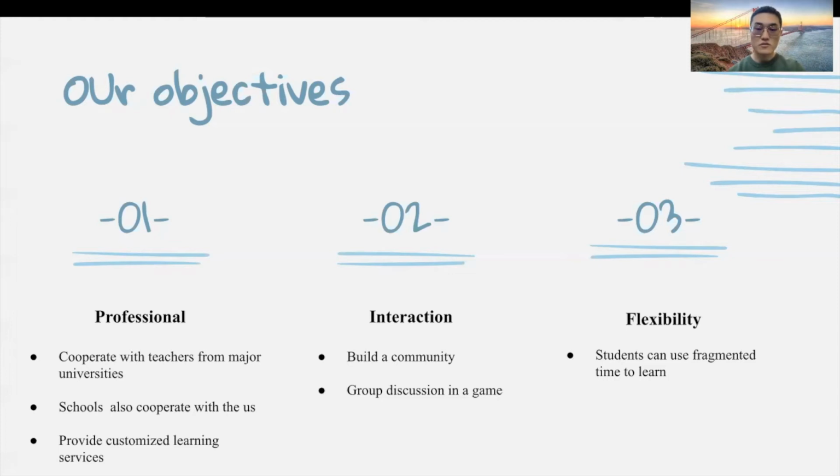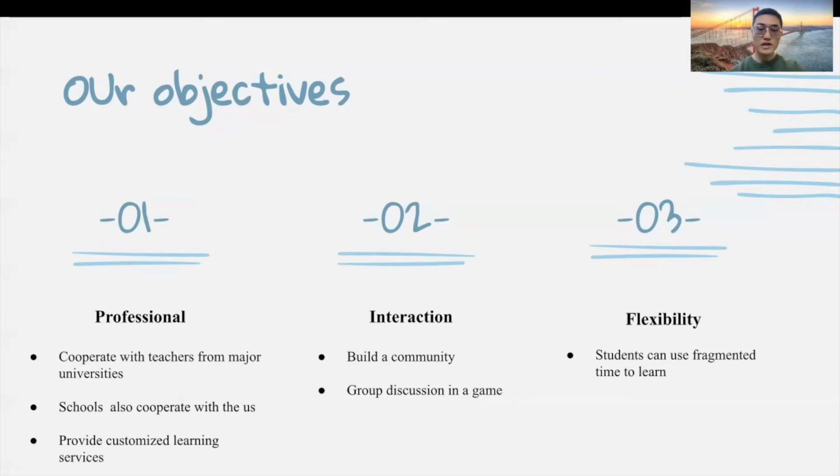And then in order to make students more active in group discussion, we provide an online discussion room where everyone can choose a role for themselves and choose different clauses, and then operate such a game role to communicate with classmates and teachers. So the last one is the flexibility.